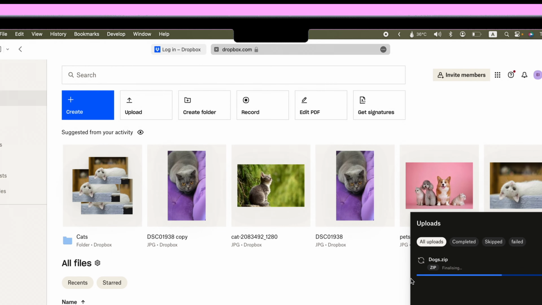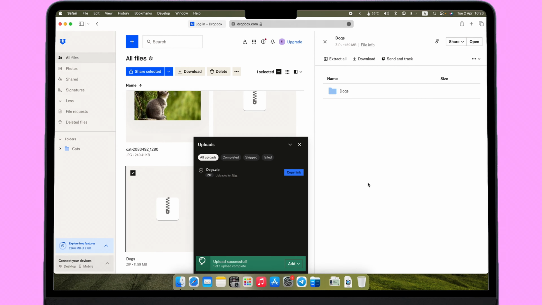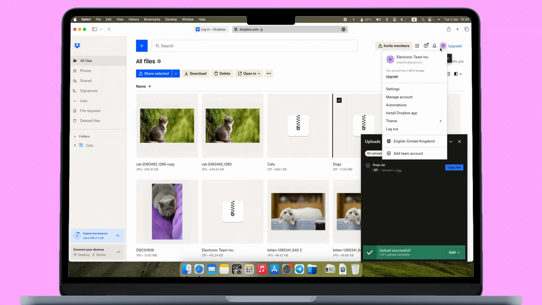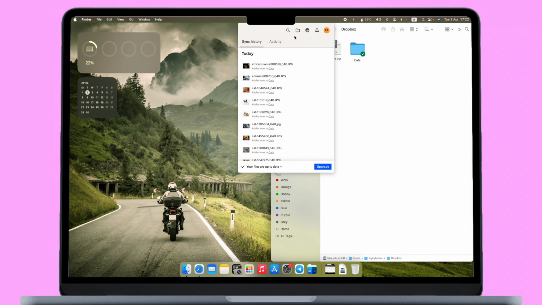I use Dropbox in my daily routine. That's why I want to show how to connect Dropbox to Mac. It is very inconvenient for me to constantly go to the browser to download and upload files via the Dropbox web version. I also have multiple accounts, and switching between them is even less convenient.